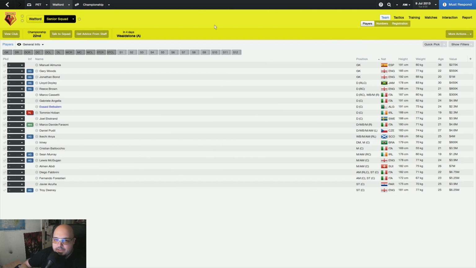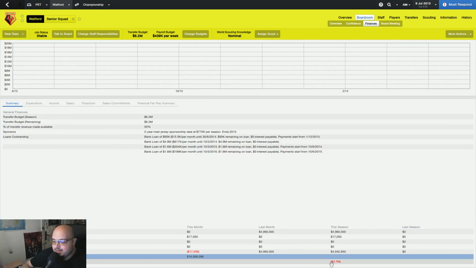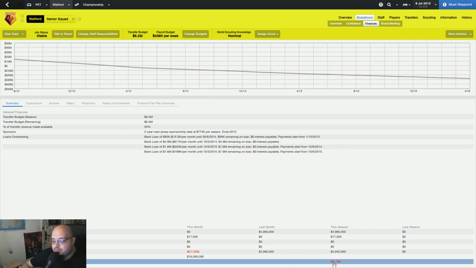Now, the finances of the team. Let me see. You can see here, it's a professional club, of course, with a secure financial status. We have a decent transfer budget, and the available payroll is not really that great. But what's a bit concerning is that the finances say we are going to be at minus 4.7 million. And we do have a bank loan being paid. We are paying a bit more than half a million per month for that, so this is why we are losing a lot of money.